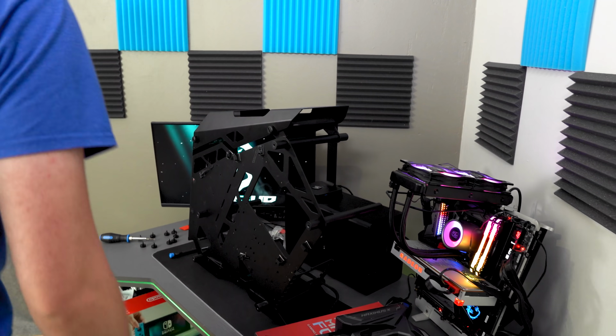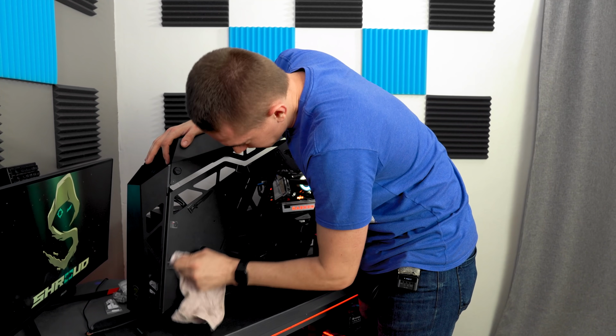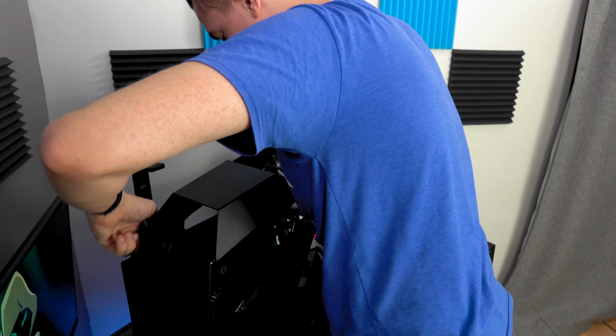Oh, this is worse than I thought. I'm going to need to clean this. Why did this guy just throw stickers on here? This is what happens when you buy used, folks. Once we take the top and the front panel off, we'll have easy access to actually install the radiators and get the entire system liquid cooled.